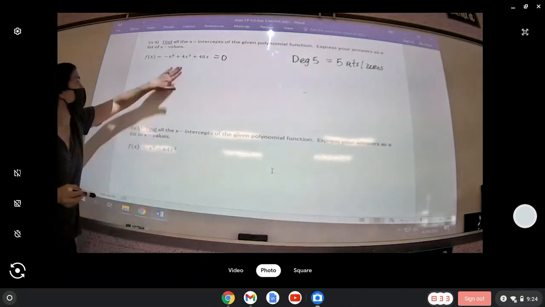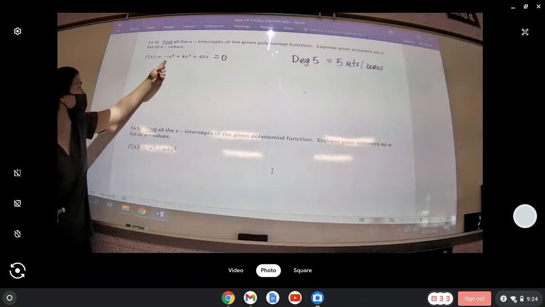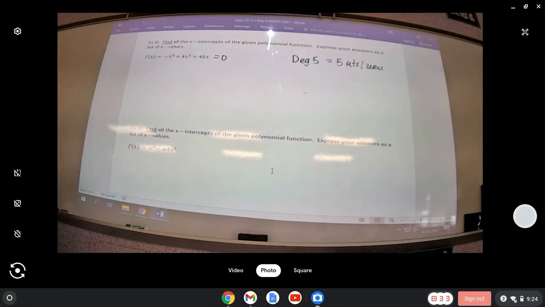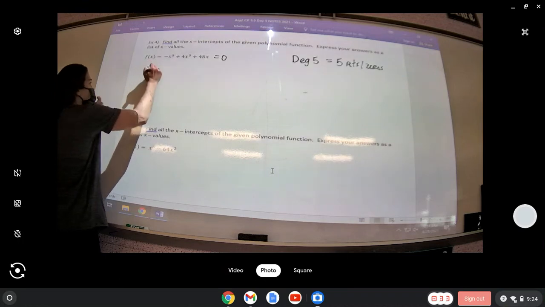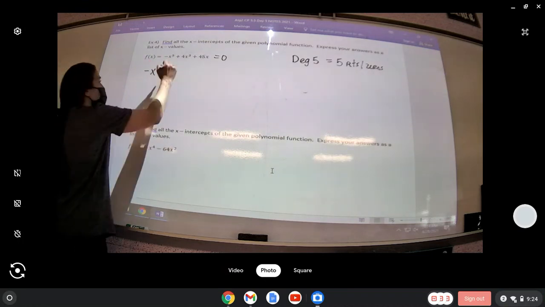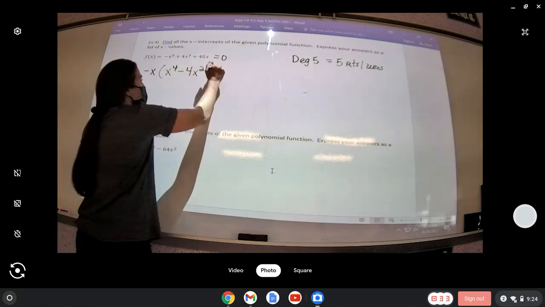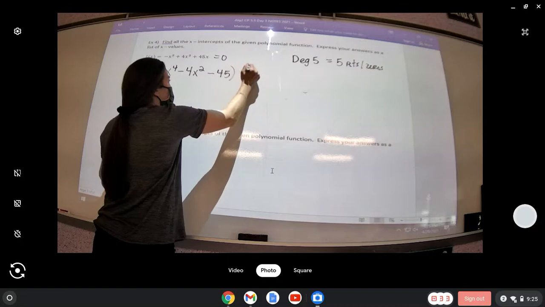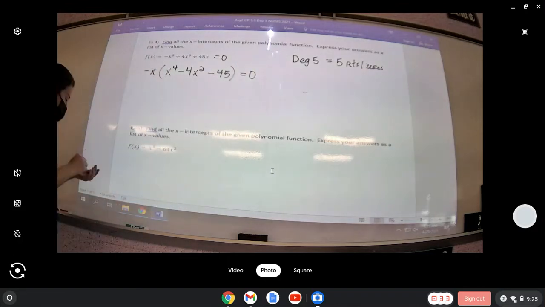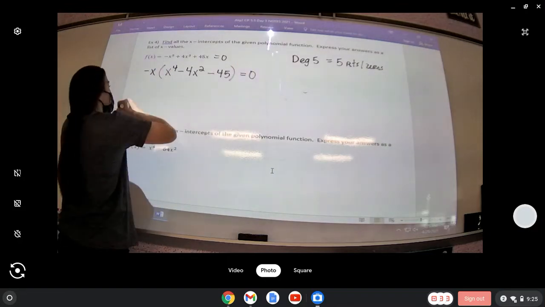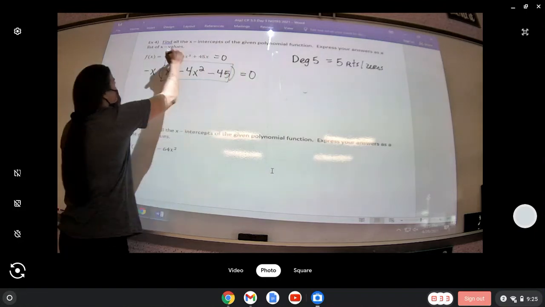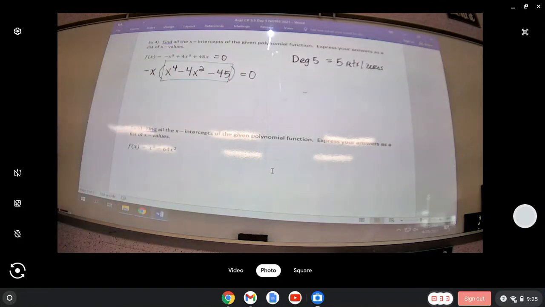All right? Look for a GCF. What do they have in common? They all have an x, and since it leads with a negative, take out the negative. So let's all take a negative x out. That'll leave us with x to the fourth minus 4x squared, and then minus 45. Now you look to factor what's left again, and now that looks like one of those degree 4s that factors like a quadratic. So you guys finish this one. See what you get.